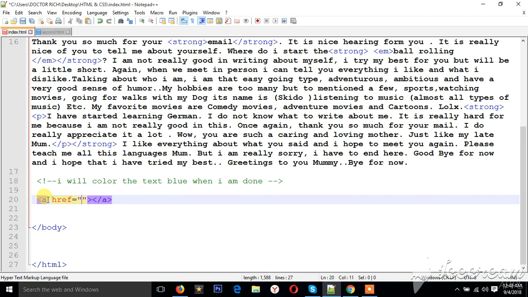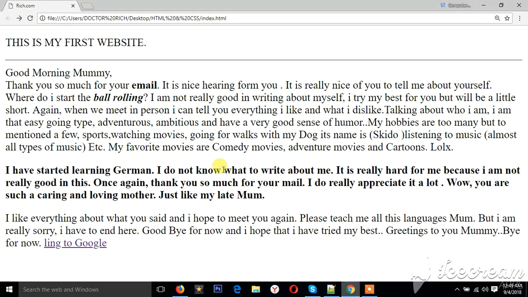Now what you have to do in this is to write the name of the second.html that you saved. So you just write in second.html. Now when you write it like this, then here you just click on the link to next page, so you can just type it next page, and you are good to go. When you save this and then we run on our browser, let's see what we have here.